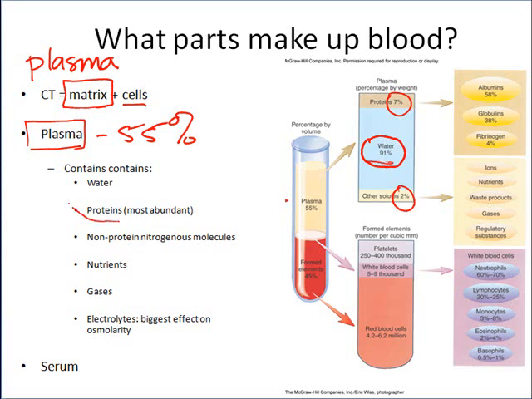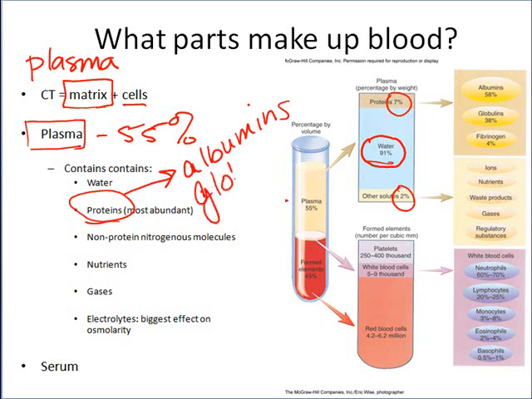We're going to talk about proteins in a minute, and I'll give you some examples. Well, I can give them to you now, come to think of it. Some different examples of proteins that are found in blood. You find lots of different what are called albumins, which is a class of proteins very common in the blood. They're the smallest type. They're the most abundant type of protein found in the blood. They help to transport hormones. They do a number of other things as well. There's also globulins.